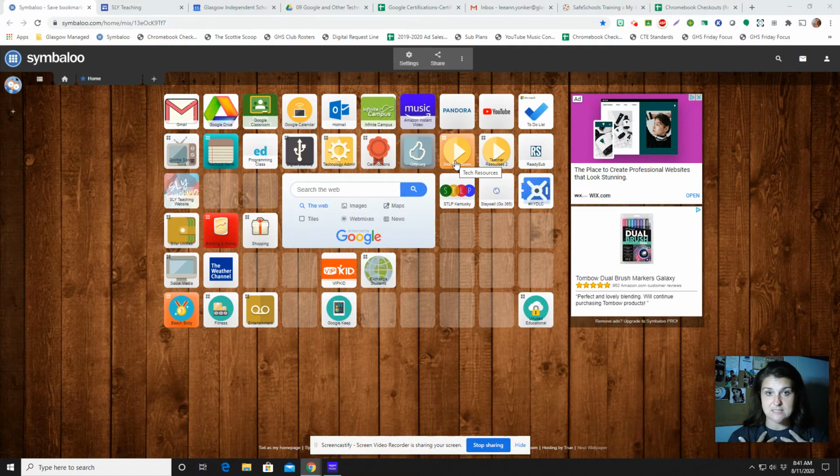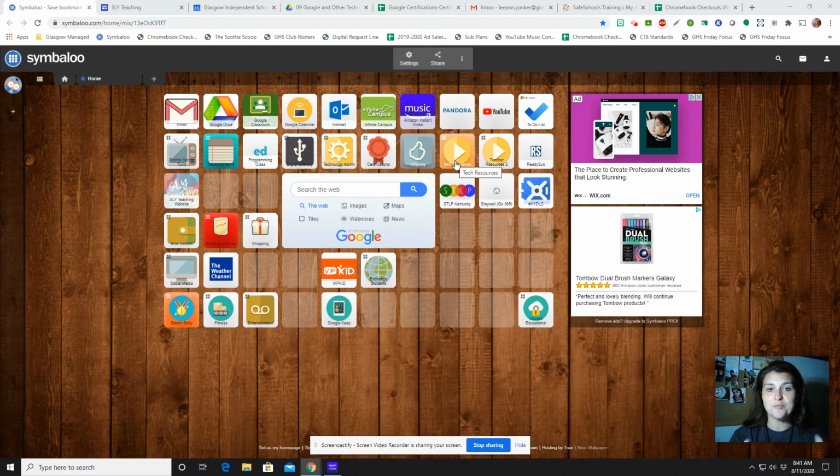I would suggest Screencastify is a great way for you to look at them. They get to see you, and you can show them exactly what they're supposed to do, so they have that power of pause. They have an example of, this is what I'm supposed to do today. I've seen Miss Yonker do it. I can go back and watch her do it again, and then I can go on and complete my own and turn it in Google Classroom. I would highly suggest that as well.